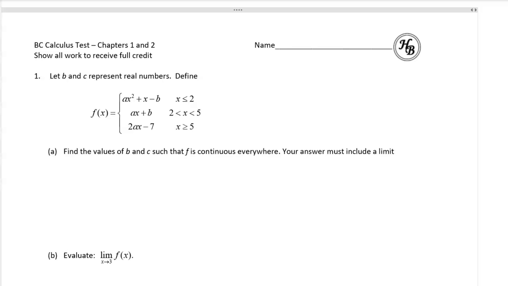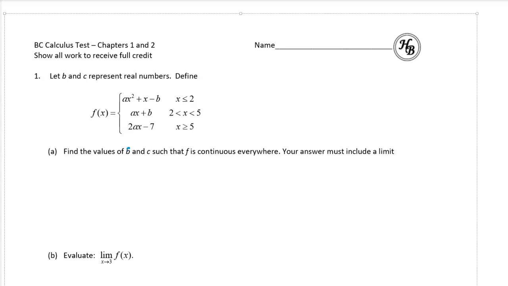So our first question is a piecewise function. We have a parabola and two lines. Lines and parabolas are continuous for all real numbers, but what we don't know is are they connecting at x equals 2 and at x equals 5? So we're going to find values of a and b, so it's a nice continuous function. I can see that I already put back and forth between a couple of versions, so this should be a and this should be b, but hopefully that's my only typo and we can get going.